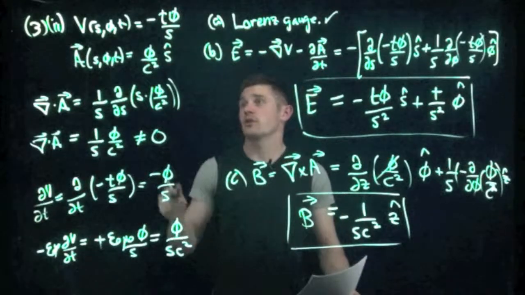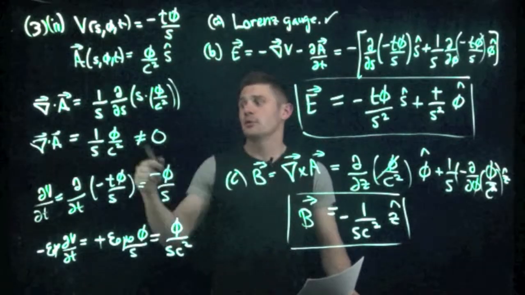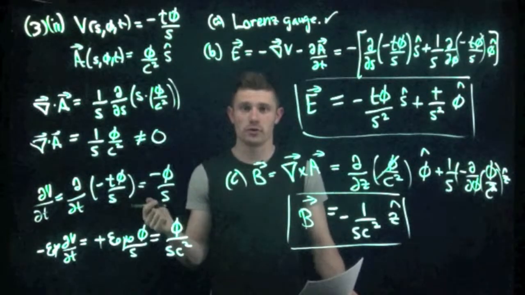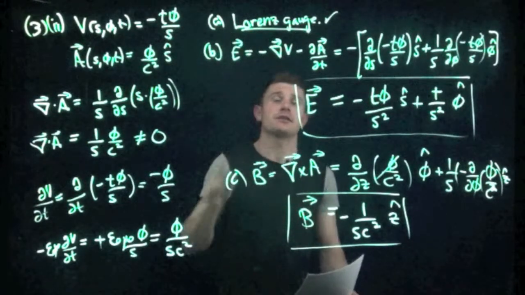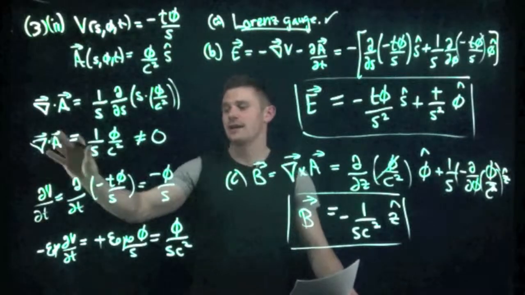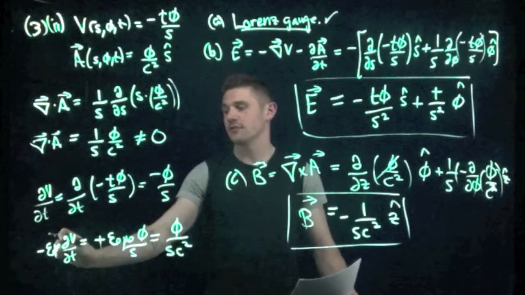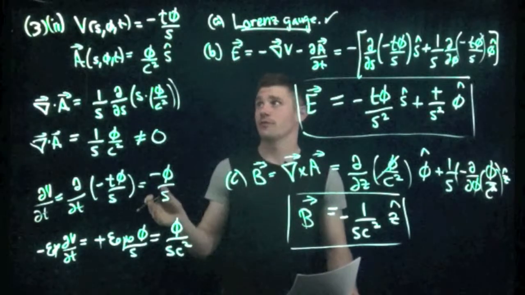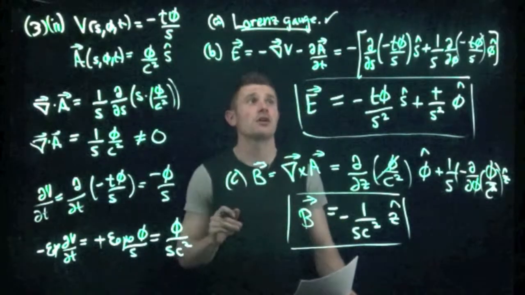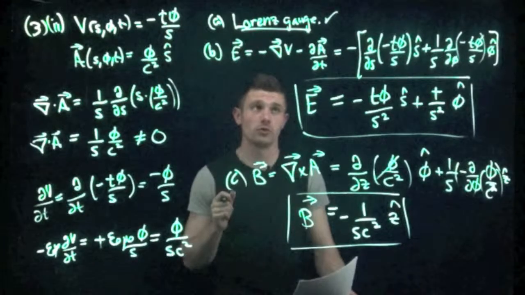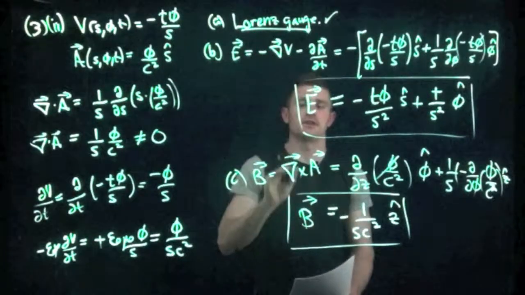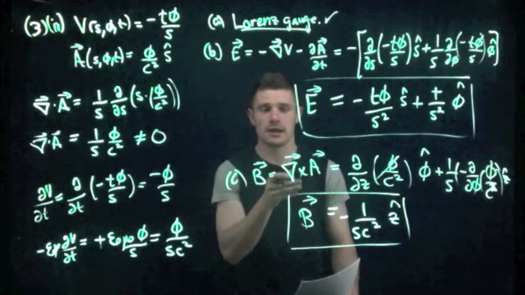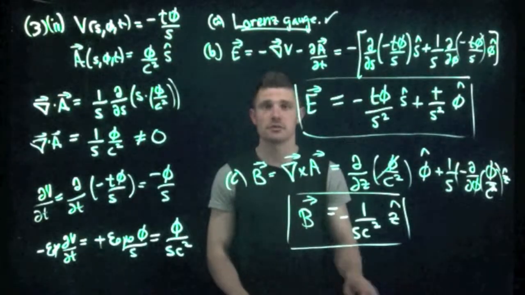So for this problem we have worked through, we've taken the two potentials, we've used information to determine what gauge those potentials are in, the Coulomb gauge or the Lorentz gauge. We've determined that it's in the Lorentz gauge because the divergence of A is equal to negative 1 over c squared multiplied by dV by dt, the derivative in time of the scalar potential. It's not equal to 0, so it's not the Coulomb gauge. And then we found the electric field and the magnetic field just by doing a little bit of operations using the gradient and the curl. And that is the solution to question 3.